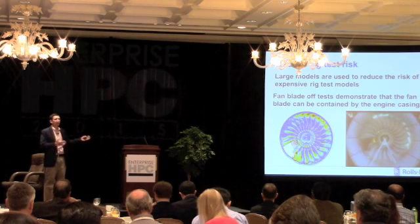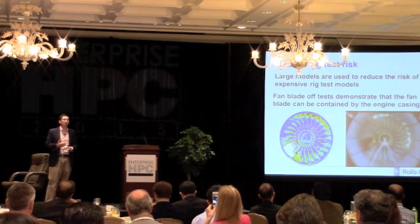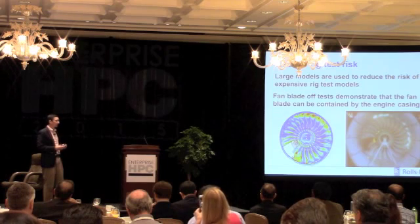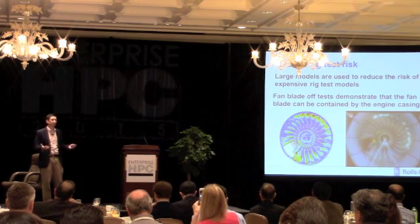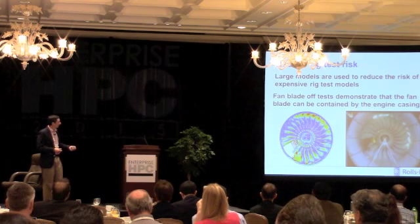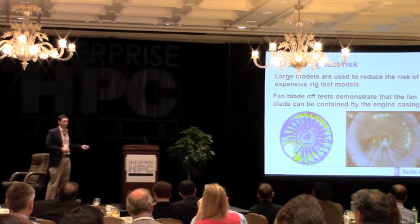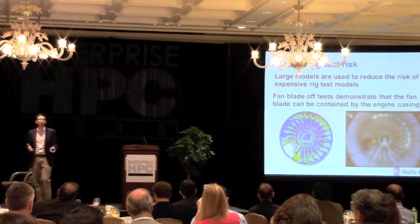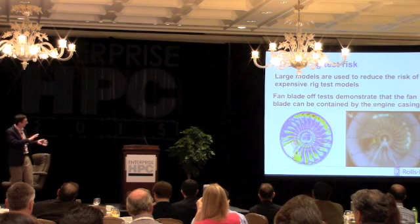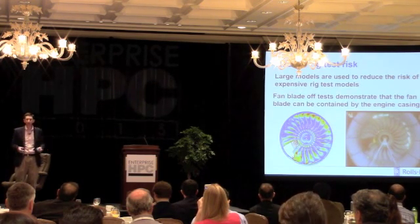But then also after the tests, we go back and do a lot of validation runs. So we're getting good qualitative results. There's still a lot of work to do in increasing the fidelity of these calculations. So this is actually an engine. This is a validation case. So this is a case that's run post-test, and then we've tried to go in and figure out what can we do in terms of modeling to better match the test conditions.